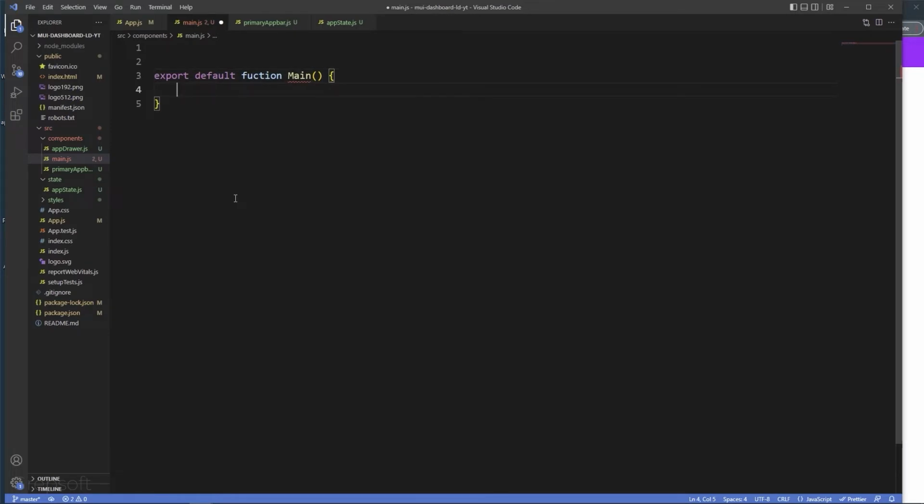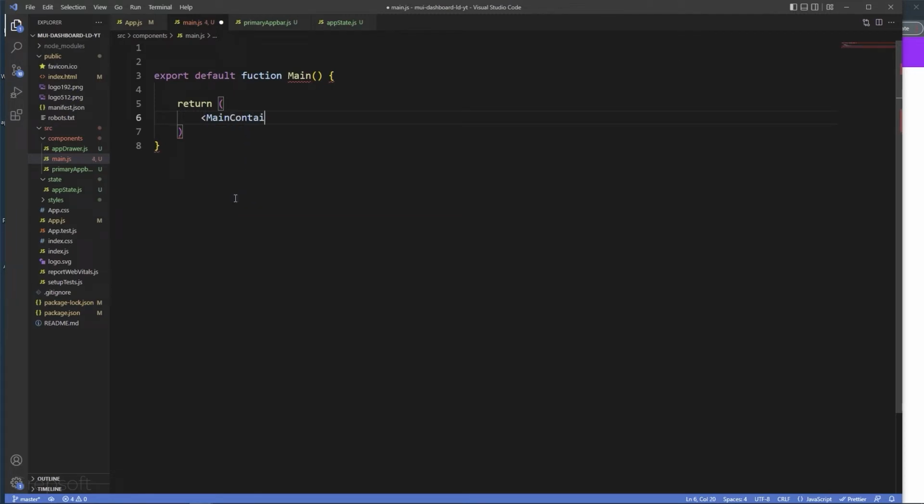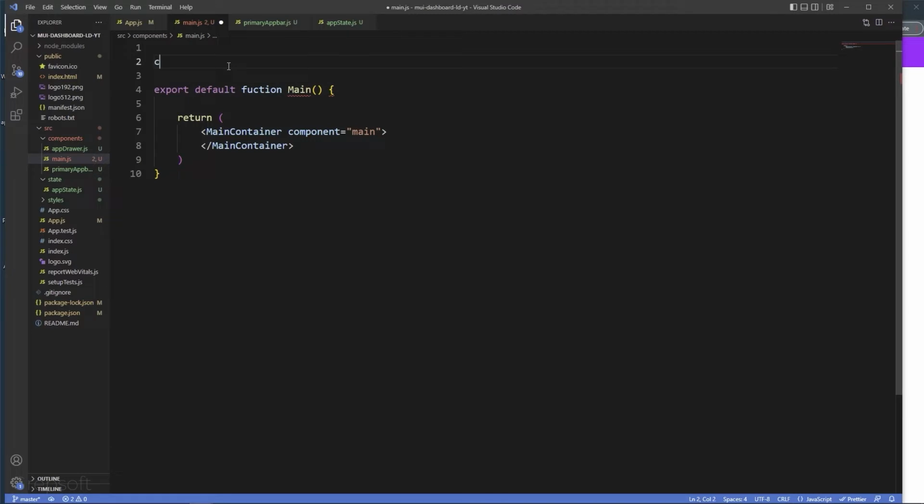I like it so. Alright, and then what I will do is I'll say return for starters. So I'll have a main container. So I'll define it here, and then we can do whatever we have to do to it. So I'll say component, component is Main. Alright, and let's just come here and add this. So it's gonna be very simple. All I'll do is I'll say const MainContainer equal to styled.